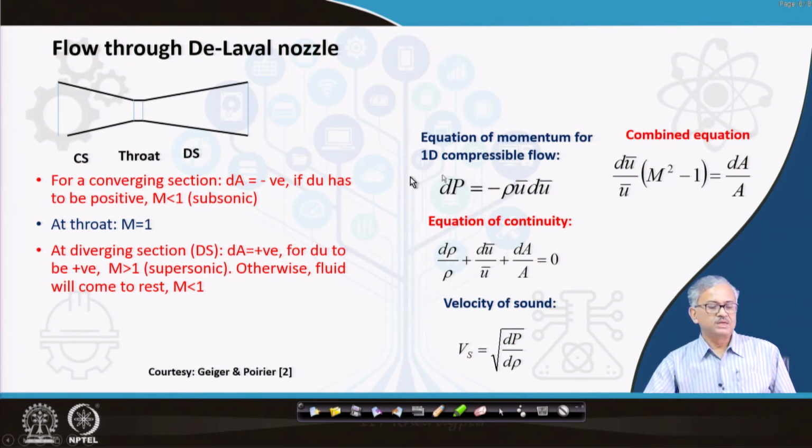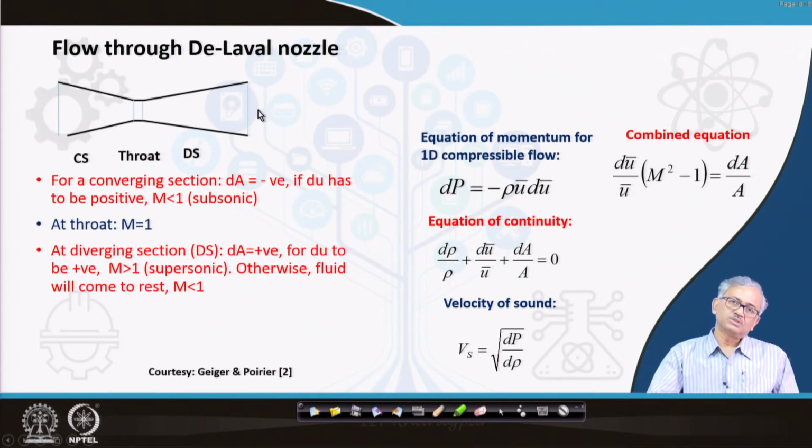So, we want to accelerate it, that is why. Otherwise, the fluid will come to rest. If M square is less than 1, then because this is positive and this is positive, M square minus 1 cannot be negative. Okay. So, this is the thing. So, M will be positive, here M is greater than 1. So, here the velocity up to this is subsonic, then sonic, and in this region it will be supersonic. So, the velocity of the gas will exceed the velocity of the sound in this region, and as it goes more and more distance, you can find that.